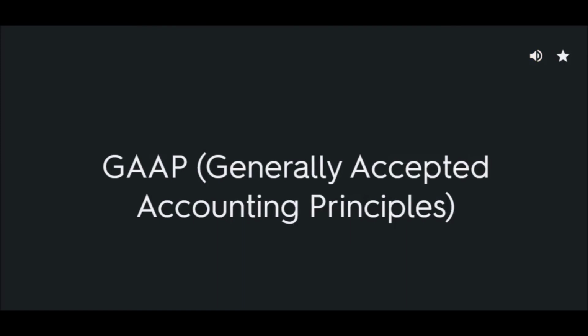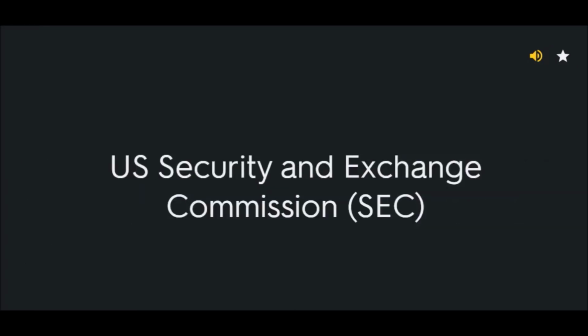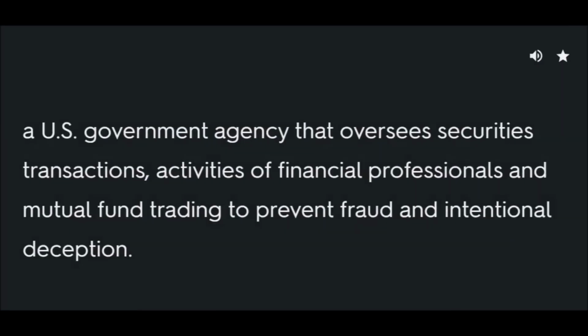GAAP: provides a set of standards of how accounting figures and statements such as income statements, balance sheets, and cash flow statements are prepared. It is a set of rules that direct how these forms are prepared so that investors understand what they are getting when they receive the statements. U.S. Securities and Exchange Commission: a U.S. government agency that oversees securities transactions, activities of financial professionals and mutual fund trading to prevent fraud and intentional deception.